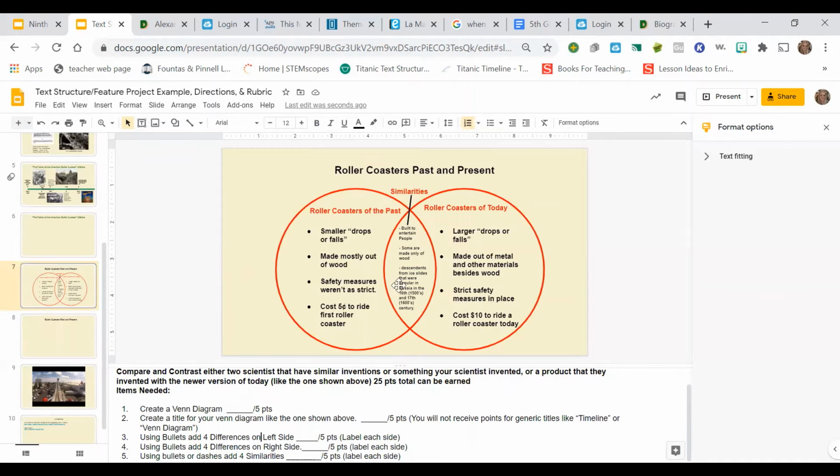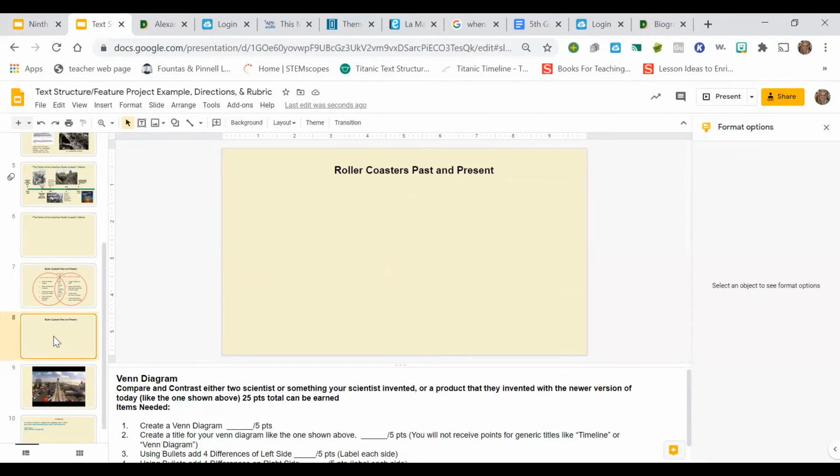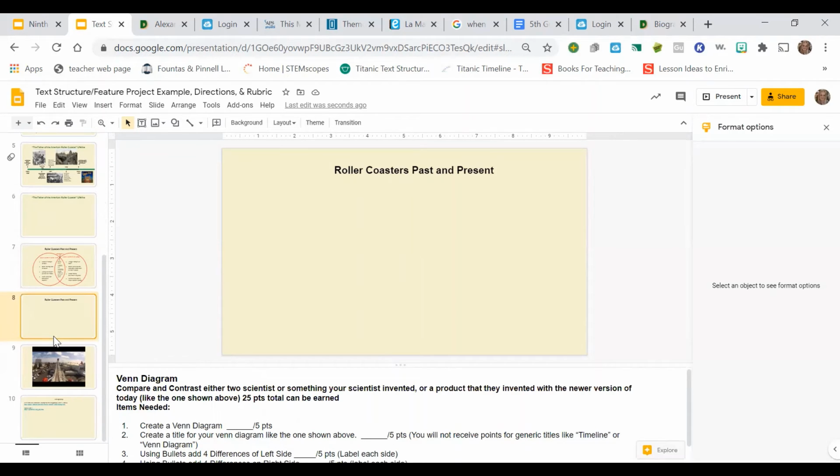And why I had to use dashes here is because it's of course smaller in the both section or the similarities section. And I couldn't get the bullets to work. So I used dashes, and literally you just use the keyboard to do that next to the 0. And in a second, I'm going to show you how to do that. It's very easy to add right onto your timeline. It just makes it for you.